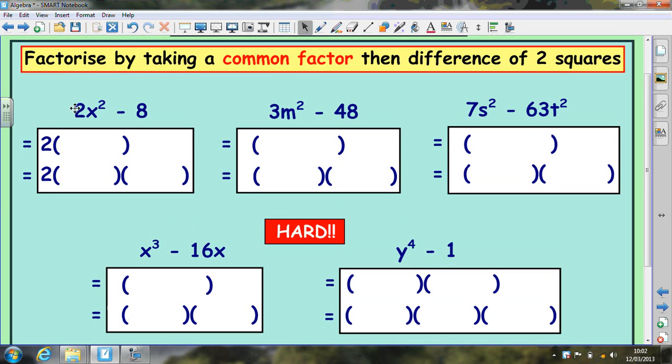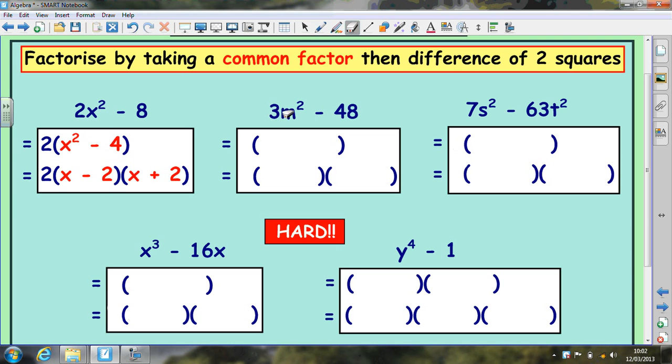Okay. So here we have 2x squared subtract 8. I've given you a wee hint on the first one. Take out 2 as a common factor first, so in the brackets we're going to have x squared. And then 2 times what makes it 8? Well, that'd be 4. You leave the 2 at the front and you factorise the x squared minus 4 just as a normal difference of two squares. That's going to be an x and an x, a 2 and a 2, and make sure you've got a plus and a minus. It doesn't matter which way around you have the plus and the minus.